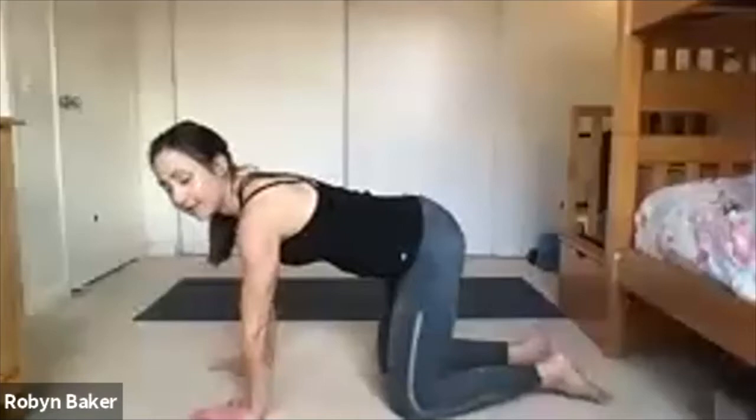All right, so moving into just a little child's pose to stretch out the lower back, stretch your arms forward, reach your hips back. You can let your head go all the way down.